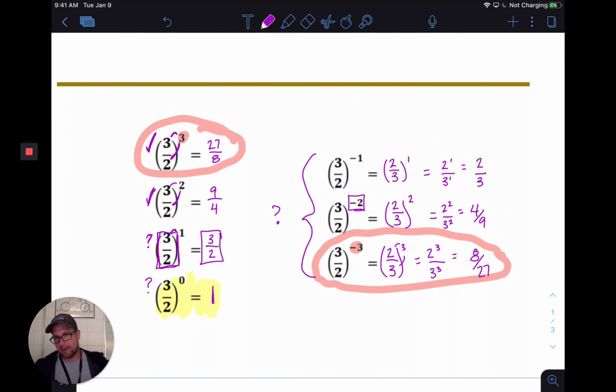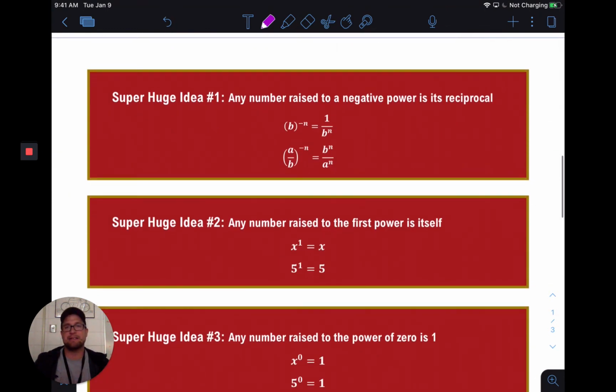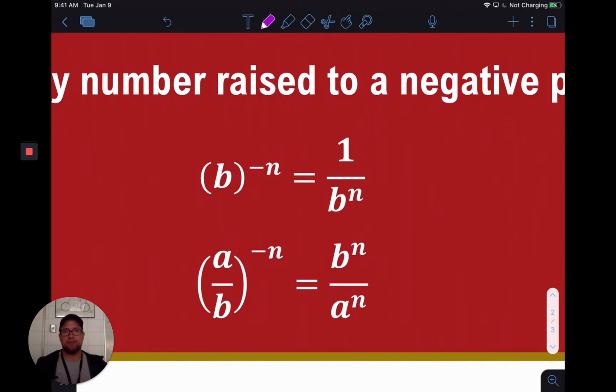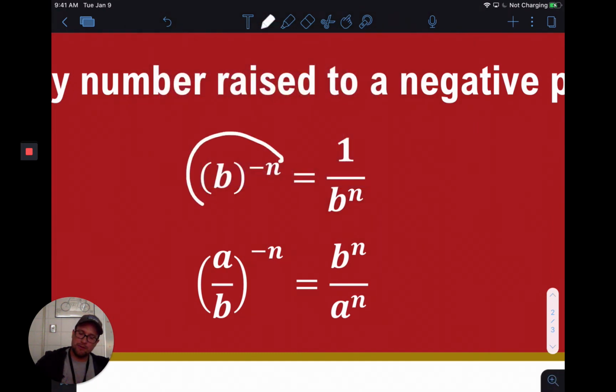Now, there's other ways to think about this pattern as well, and we're going to start diving into that, but before we do, I want to show you a couple of really big ideas that we want to be familiar with. The first idea is the one we started to talk about when we were looking at those powers of 2. What those ideas told us was that anytime I have something raised to a negative power, if I just move whatever that something is to the bottom of a fraction, that power becomes positive and we can deal with it like we have been.